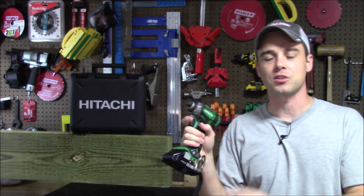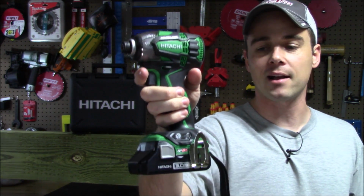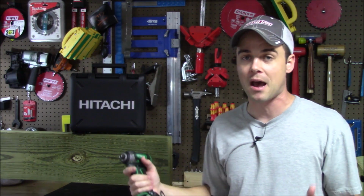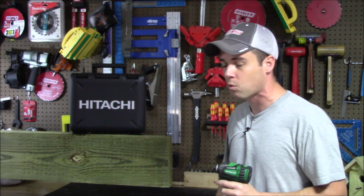So now you've seen Hitachi's brand new 18 volt brushless triple hammer impact driver for yourself. This is a very compact and lightweight unit. Like I showed you in those clips, it's very fast and very powerful. On one 3 amp hour battery charge, we got a tremendous amount of work done.